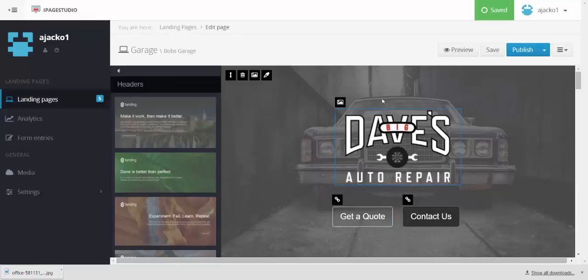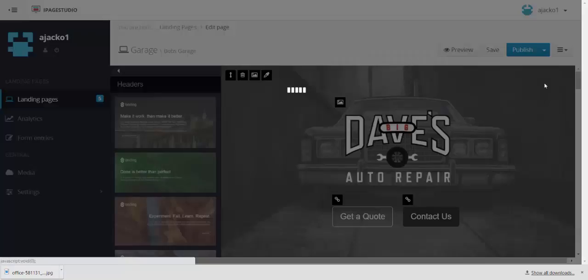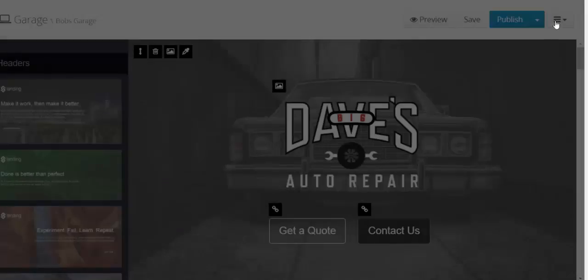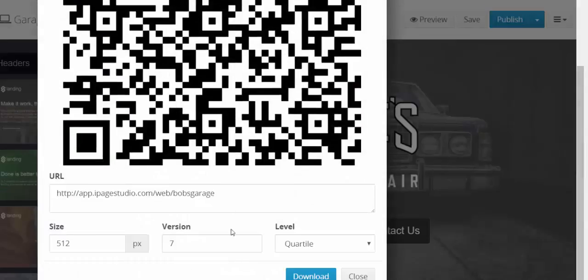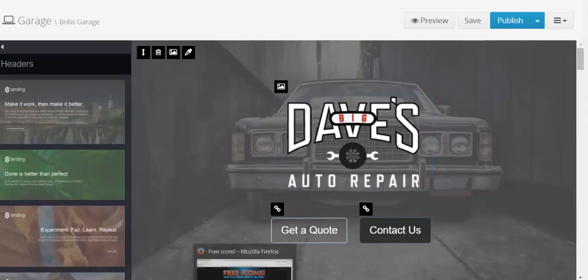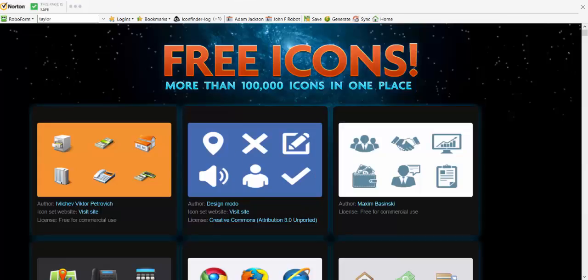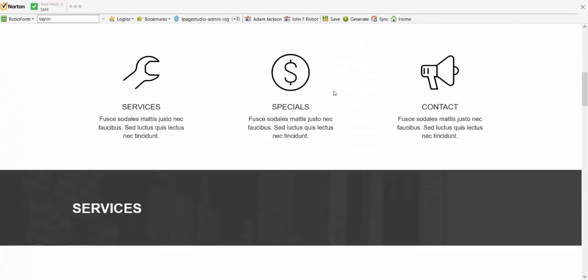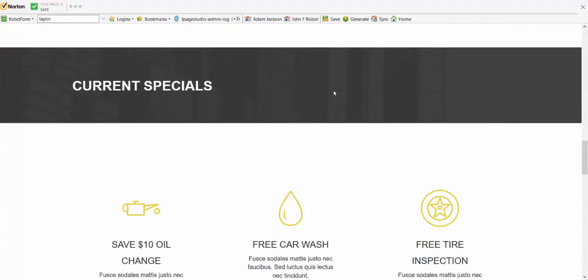So you'll save that, and then your website is fully accessible, and it will look exactly, let's just get those settings here. So hold on a second, we'll go to the QR code. See, the QR code's now changed to that. So I'll copy that, excuse me, and let's have a look what that looks like in another browser. So here we've got the site as people will see it, and you can see it looks really professional.